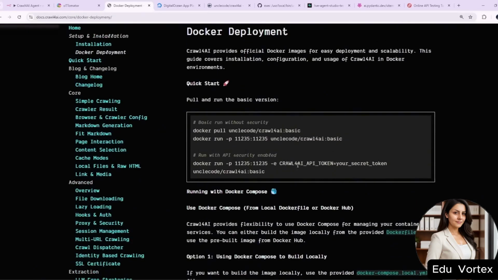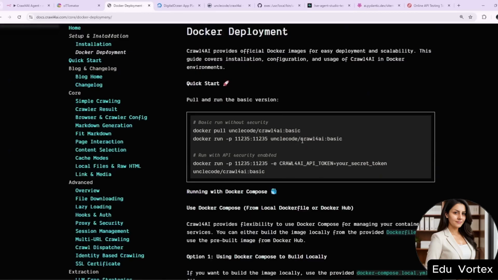Now, there is one thing to keep in mind though, and that is the Crawl4AI Docker container is a little bit of a resource hog because it is running an entire headless browser to scrape the web for you. So it does take a good amount of CPU and RAM. And so I actually would recommend hosting this separately, because if your Crawl4AI instance is getting really bogged down, you don't want this hosted on the same place as your N8N, because that might slow down your N8N as well. And so I would recommend hosting it as an entirely separate instance in the cloud. And that is what I'm going to show you how to do right now.